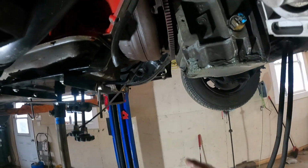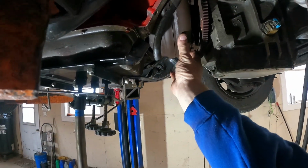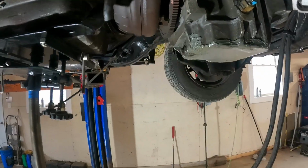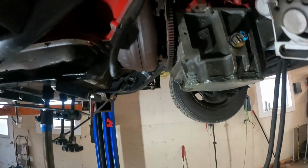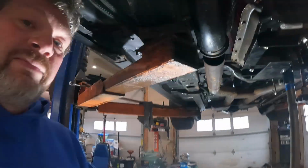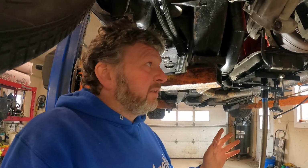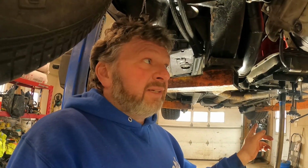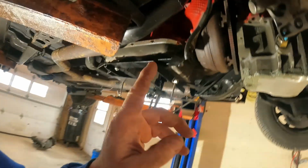Same thing, stock converter in it right now, and that was the old Vacuum modulator valve that was coming down here. All the bell housing bolts are in. So the plan now is to work on the transmission mount, so I'll get this jack out of the way. After that, we'll probably do the starter, the torque converter bolts, and work on the exhaust. First thing, cut the tab off the crossmember.